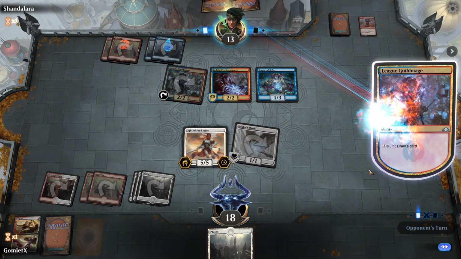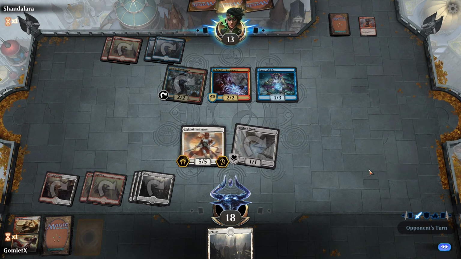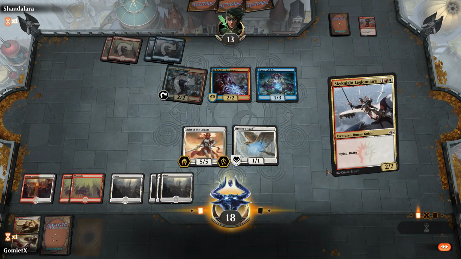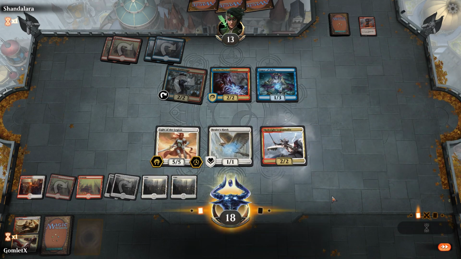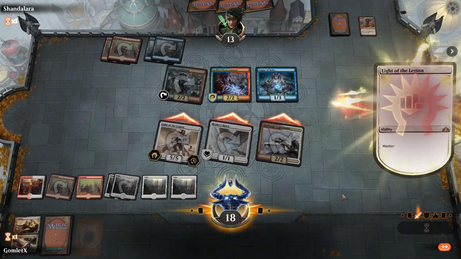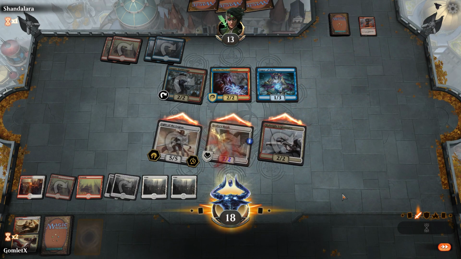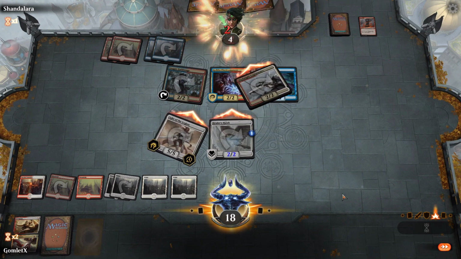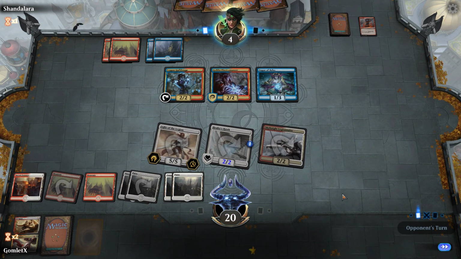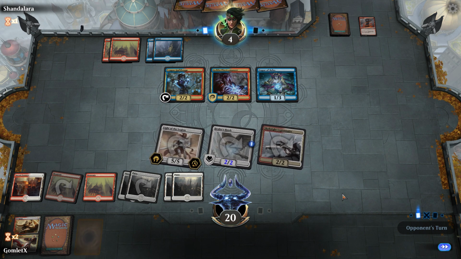Hopefully it's not going to be fast enough, though, since we do have 7 damage coming at them next turn in the air. And Skyknight Legionnaire is a brutal draw that's going to turn it into 9 damage in the air coming at them. So they're going to need multiple removal spells. They have to be able to kill Light of the Legion and one of our other flyers to survive this.